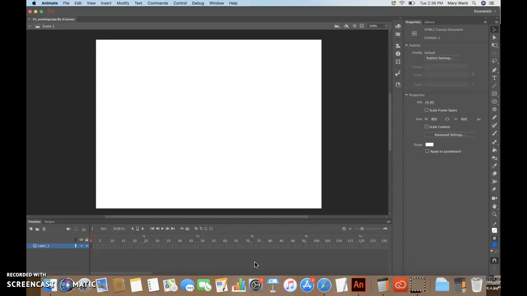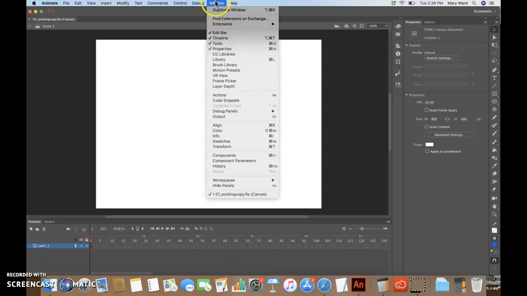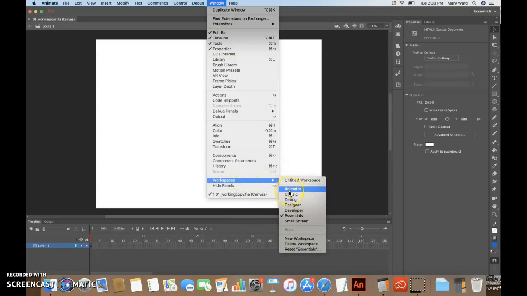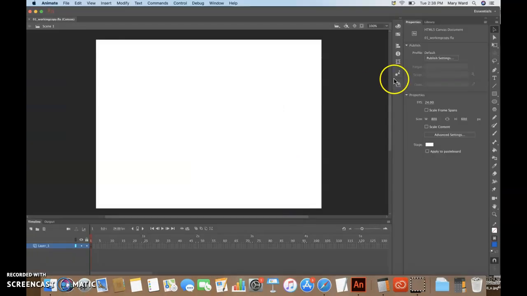We can also change the workspace by going into Window, Workspace. And then you can try different things here. They want us to be on the Essentials workspace. I'm already on that. Another way to do it would be just quickly up here.